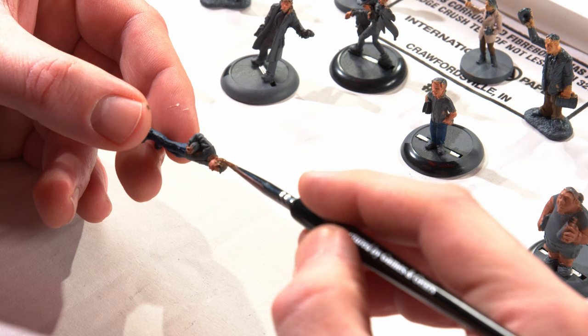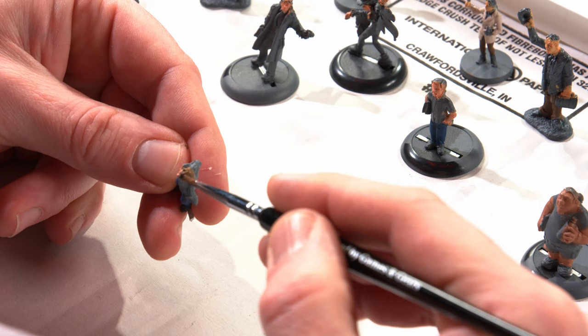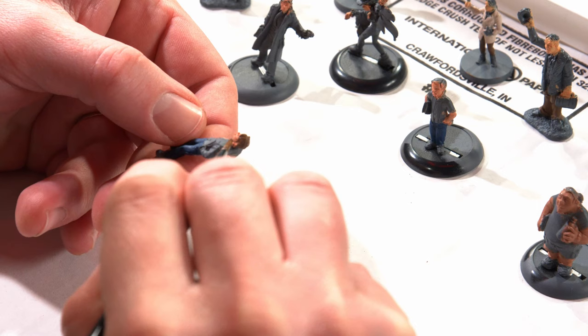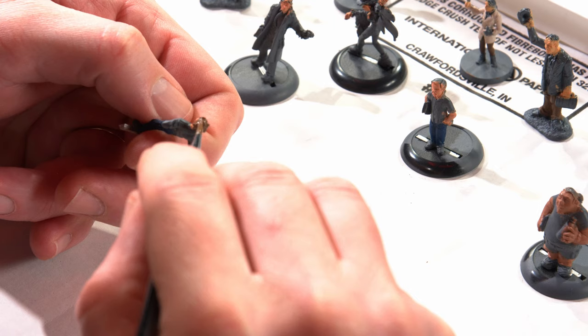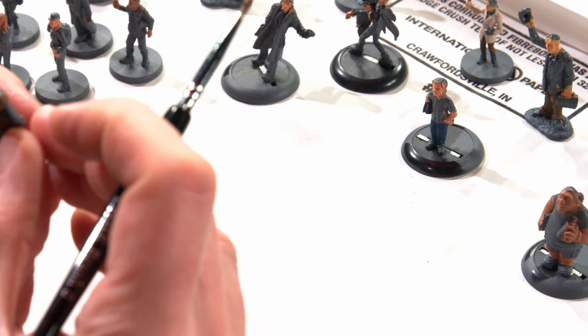I can't look and paint at the same time, Dave. So I'll just have to trust you. What? I can't look and paint at the same time. You need a magnifying glass. How come no patrons have sent in a magnifying glass? Or, how about one of those lights that looks like a ring light, but it has like a window on it. Maybe. Clamp to the table. Maybe, David. Maybe. All right. Football bro is good.